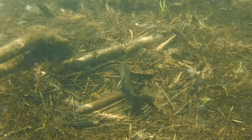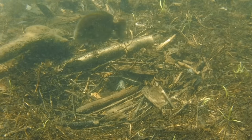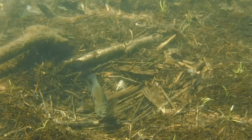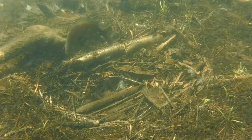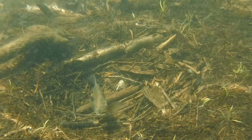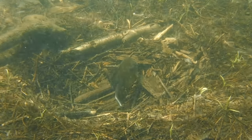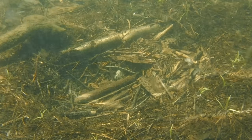Here the male bluegill also uses its large tail fin to sweep the eggs clean of debris just before it gets back to circling the nest again. This circling motion is also a good way to scan the area around the nest for potential danger. These nesting pits are scattered all over this part of the lake and some of them are as wide as two feet across and nearly a foot deep. Male bluegill rarely eat when they're guarding the nest, but the sight of a fisherman's lure near the eggs or the fry can trigger a territorial response, causing it to take the fisherman's bait in an effort to defend its young from a perceived threat.